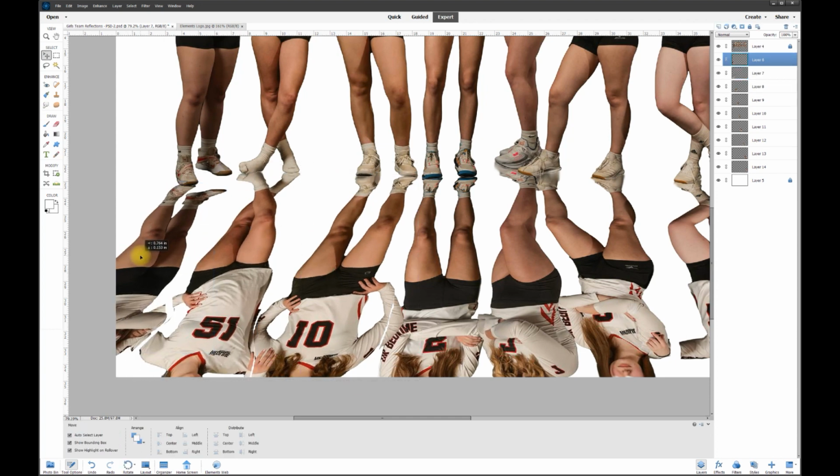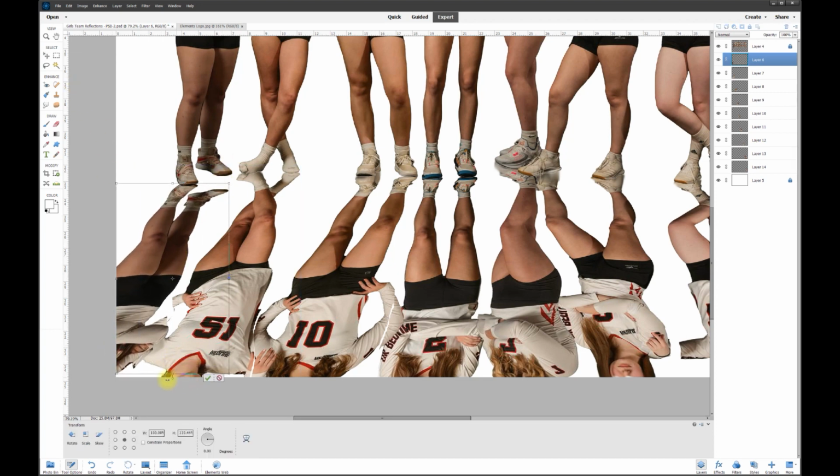And then the very last one, this one's a little bit harder because this leg is going to be hard to stretch over here without affecting everything. So let me first get her off the screen like that. And then let's see if the actual warp works. It may not work too well, but actually look at that. It's not too bad. There's a little bit left over here that I can't move one without the other.